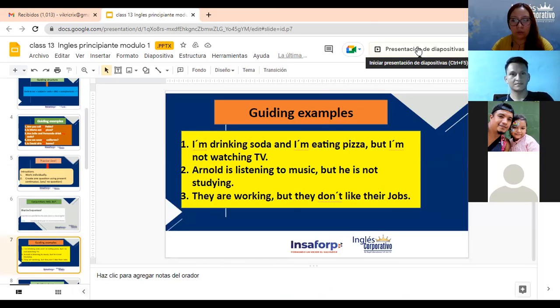Son las 8:34, las 36, entonces vamos a iniciar. Traten de poner tanta información como puedan, que sea coherente en sus dos oraciones. If you have questions, you can also ask. Si tienen preguntas, siempre pueden levantar la mano y mirarme cómo se dice eso.